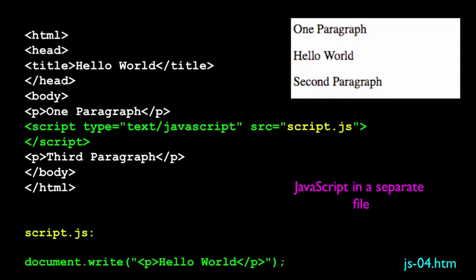And then the third way to do this is to use the same script tag and say I would like to load this file. This script.js has to be a file that has some content in it. And in this case we just have one line of JavaScript. We don't have a script tag, it's just JavaScript itself. It knows that it's JavaScript by the fact that we're inlining it. And so that's as if we typed all that stuff here. Now this is kind of a silly little example. It actually just moves that document right into the file, but that's another form of including JavaScript that you will commonly see.